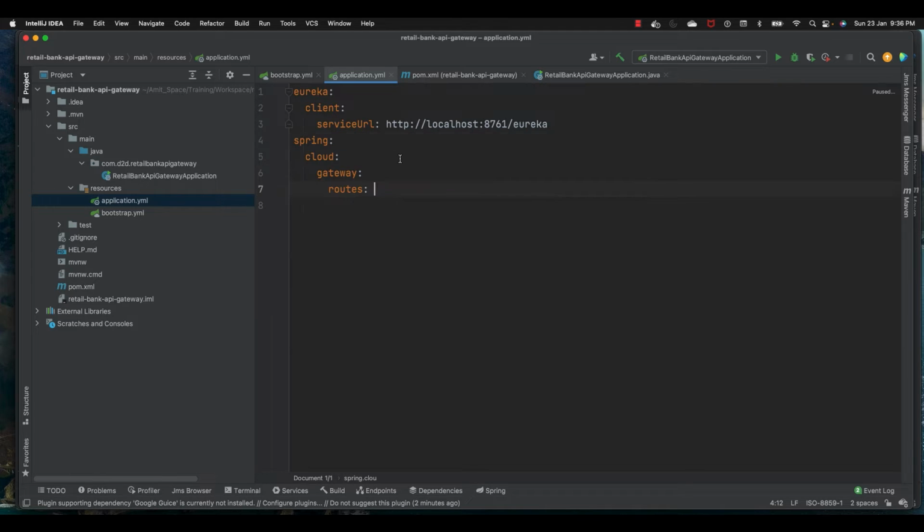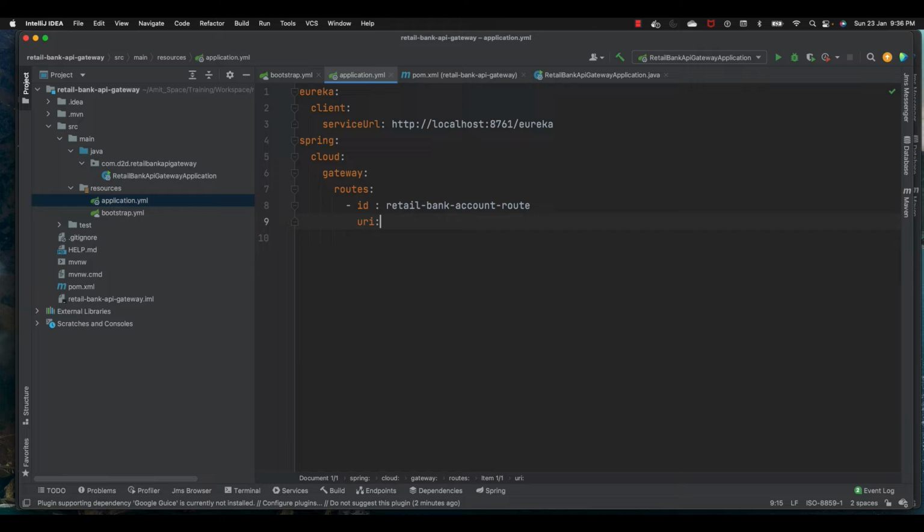Now we give a few properties related to API Gateway. So the API Gateway routes, and here we need to give an ID. It's an array, so you can give multiple IDs. Give Retail Bank API Gateway. Let's change it to Retail Bank Account Route.